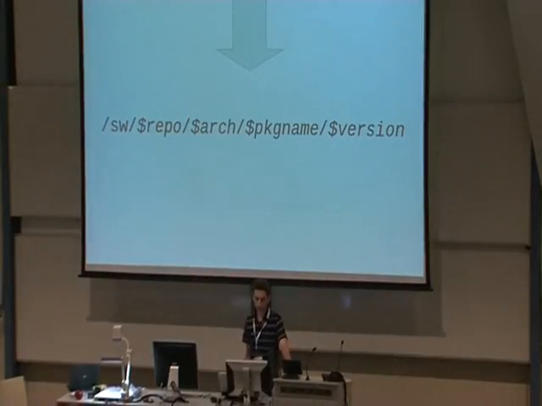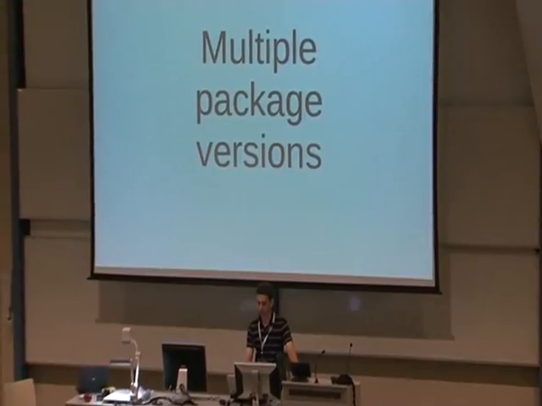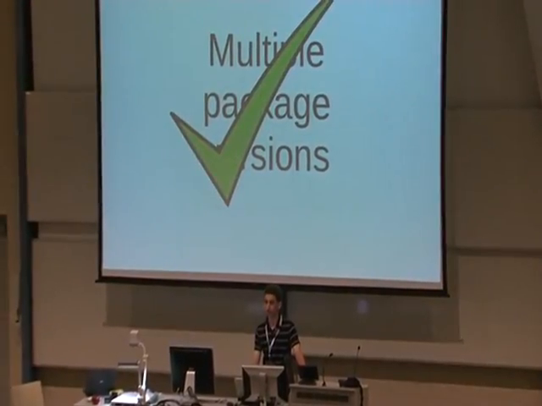In Syzix, by contrast, everything gets installed into its own location. By default, that's a path which starts with /sw, which stands for software. Then there's a spot for repo, a sort of broad package collection. And then there's architecture, so x86, 64, Linux or something. Finally followed by a directory for the actual package and a directory for each version. So what this does let you do is have multiple versions of packages installed cleanly on your system at any point in time, which I think is a very good thing.